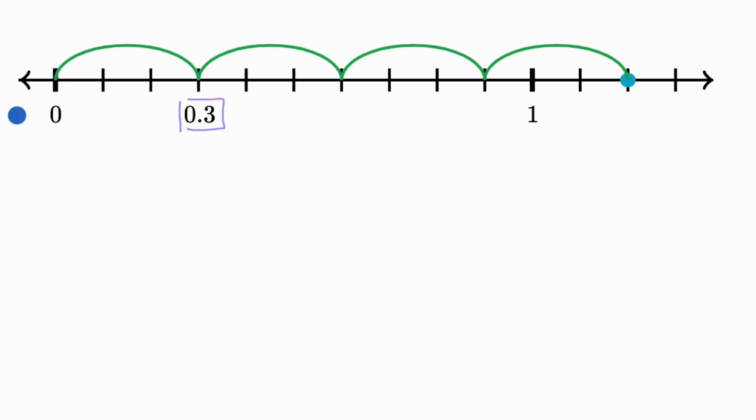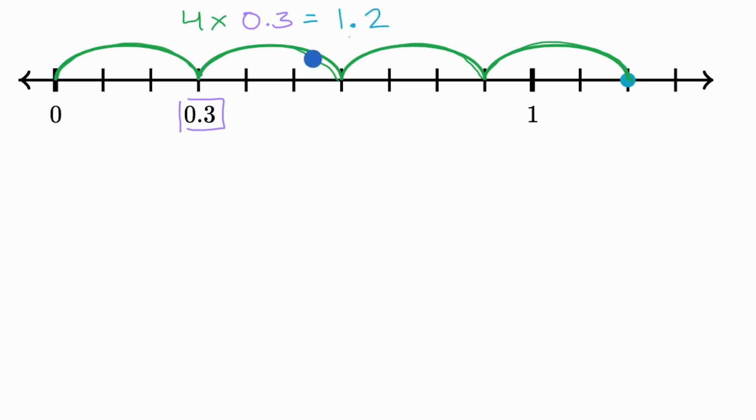Well, let's see. We are going 1 times 3 tenths, 2 times 3 tenths, 3 times 3 tenths, and then 4 times 3 tenths. So what's represented here is 4 times 3 tenths. And so what is this going to be equal to? Well, you can see, you go from 3 tenths to 6 tenths to 9 tenths, and then you could do this as 12 tenths, but 12 tenths is the same thing as 1 and 2 tenths. So you could do this as 1.2, 1 and 2 tenths.